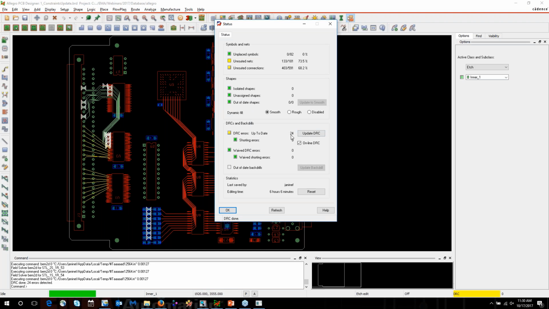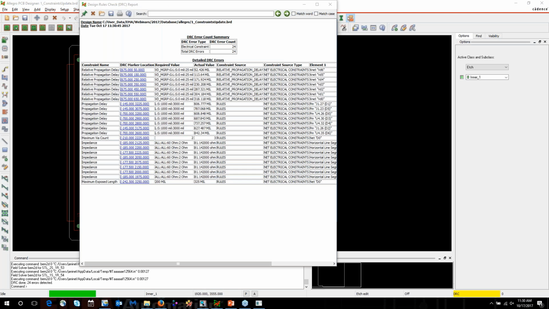And I can see I've now created 24 DRCs. I can click here and get just a quick view of what my DRCs are. So I have a bunch of relative propagation delay, so that's my match delay. And my propagation delay, I have a minimum via count issue, impedance rule problems, and my maximum exposed length is violating my 200 mil constraint.